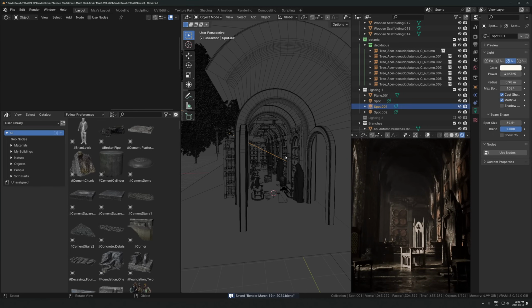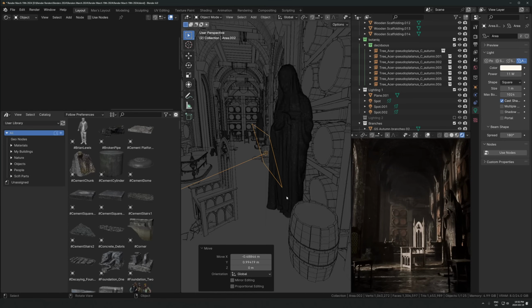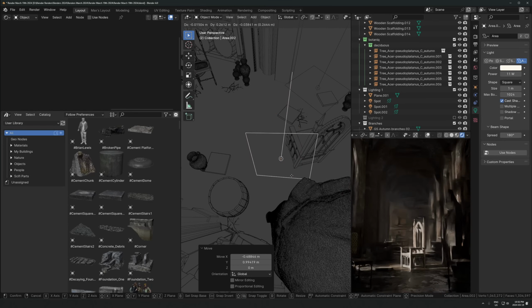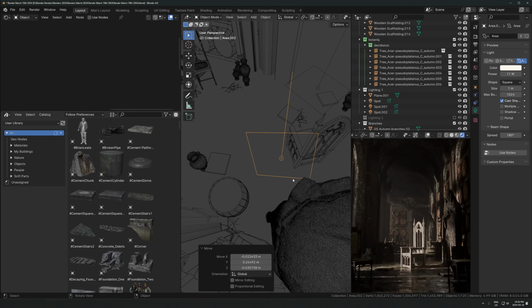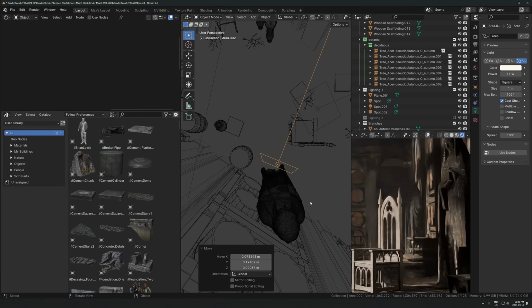I wonder if it would look good with more fake bounce lighting off this statue. You have to add these lights, these fake bounce lighting things, in a place where there is actually real bounce lighting somewhat. So light is hitting the statue right around here where it's a bright spot on the statue. So it would make sense for light to be coming off of that and hitting some nearby objects.